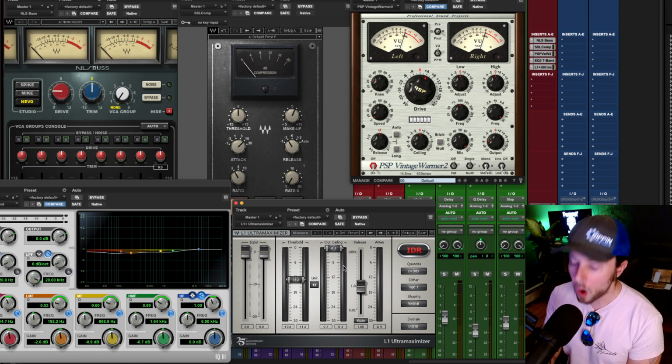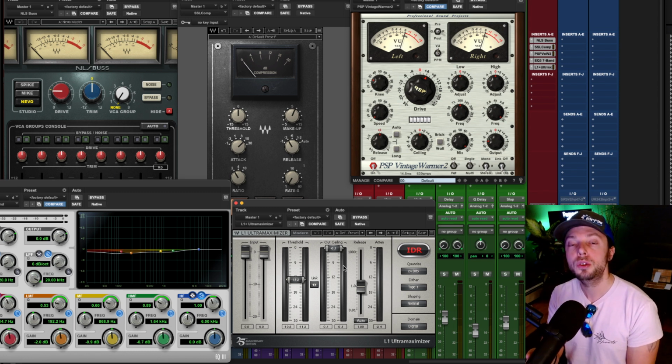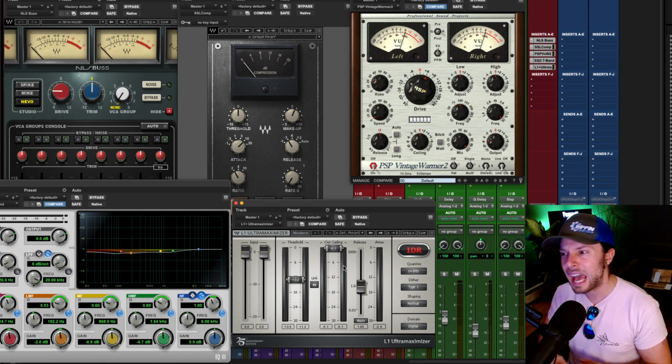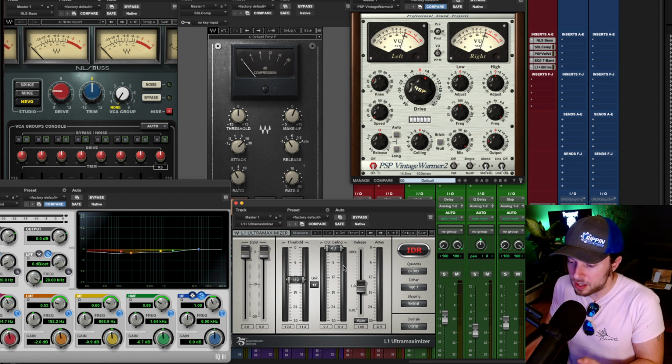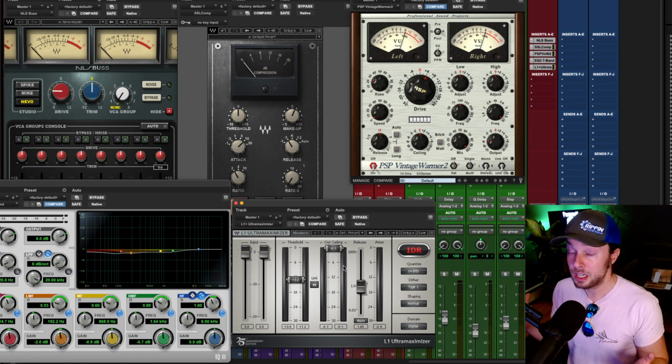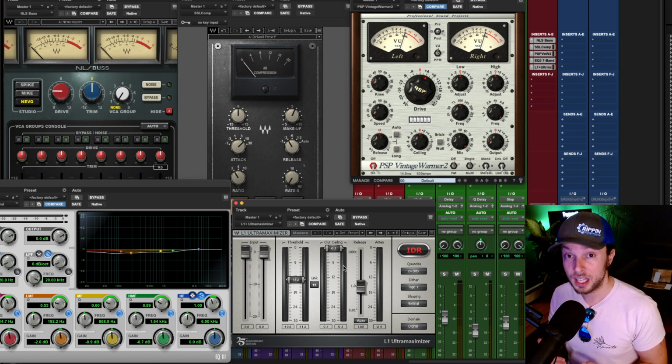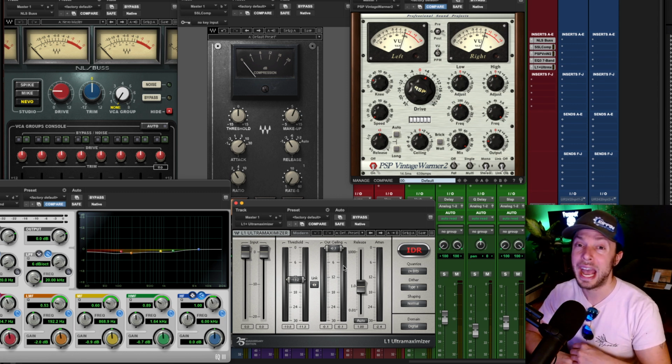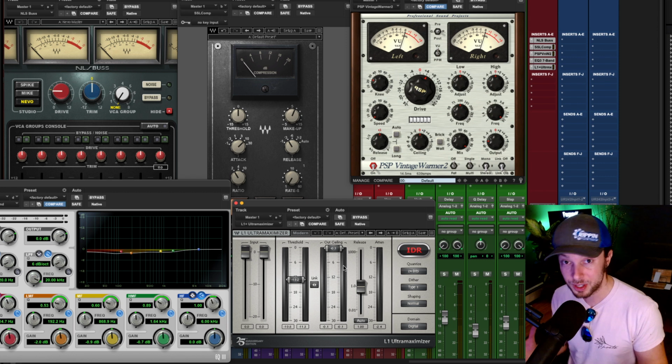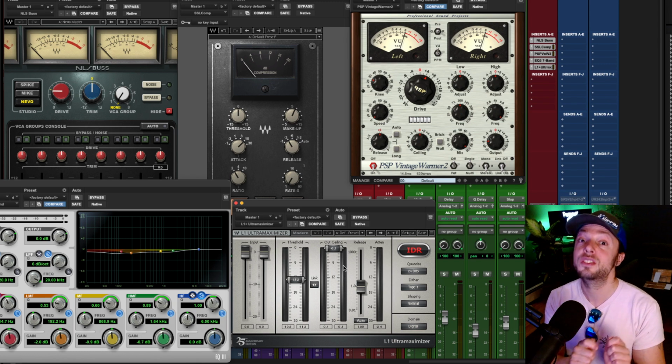What I see all of the time are people using these crazy plugins, adding widening, using MS processing when they really don't know what the unit is doing, or just adding random plugins to their master bus chain, creating a lot of extra digital distortion, excess clipping, sometimes even phase issues. I've had people add reverb to their master bus chain. And the truth is, it does not have to be that complicated. Way more often than not, less is more.